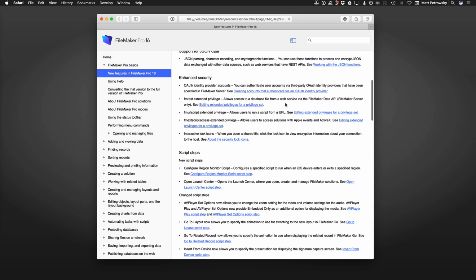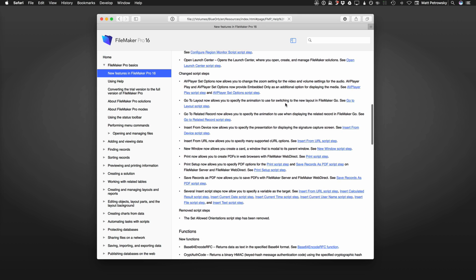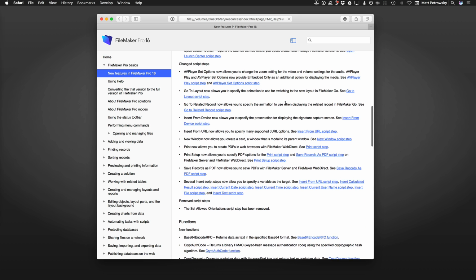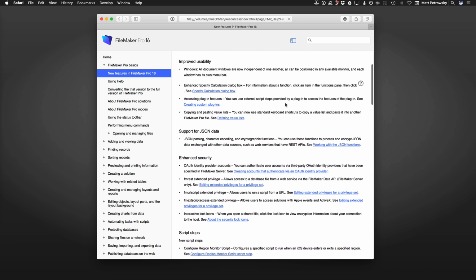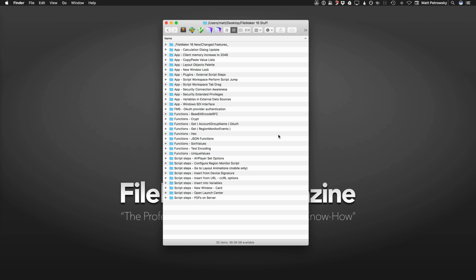But being a developer myself, having worked with FileMaker for a long time, I'm always interested in what the new features are from a visual perspective. I'm a visual learner and I love to learn that way. So rather than going through all of the help and taking you through hours and hours of that, I'm going to show you in a very quick format, and it's going to look like this.